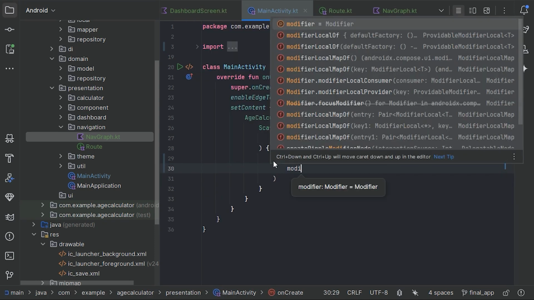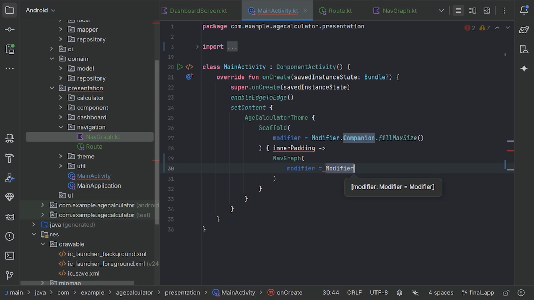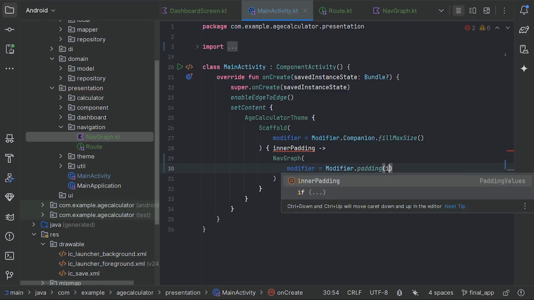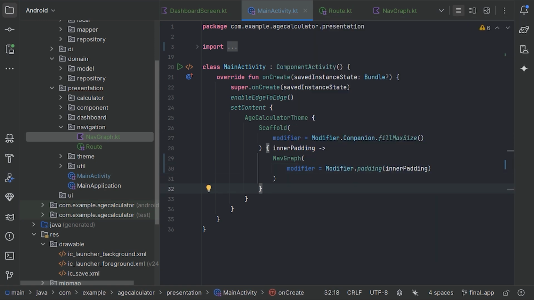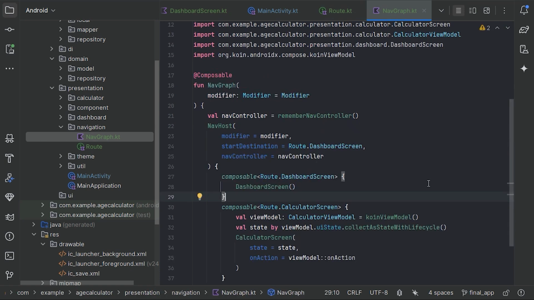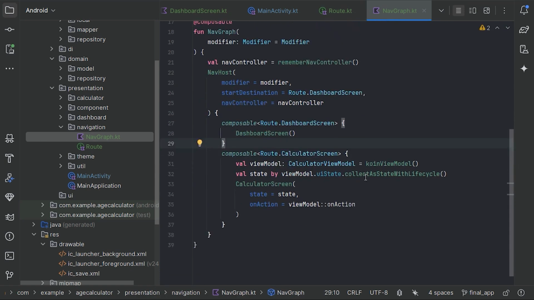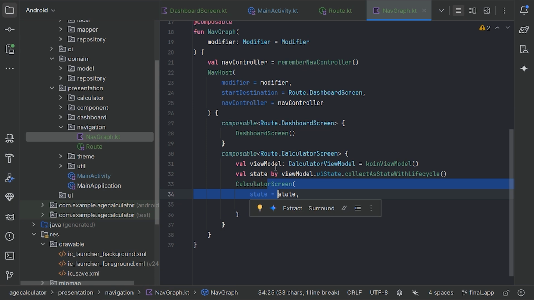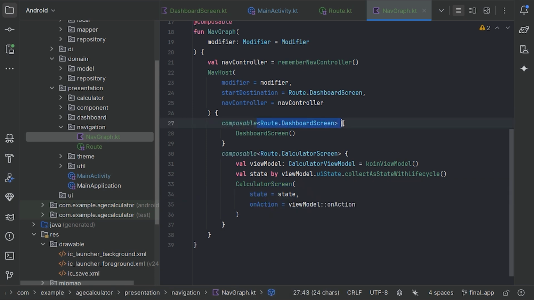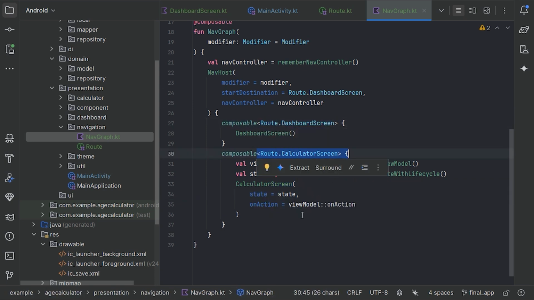And this modifier, let's use this modifier dot padding and provide these inner paddings. So now we have this nav graph and here we have defined that we have these two screens and we have these two routes relevant to these screens.